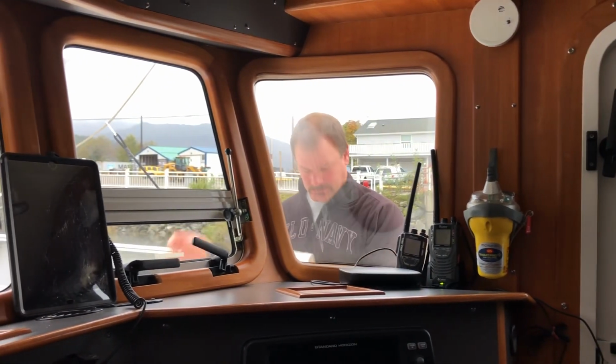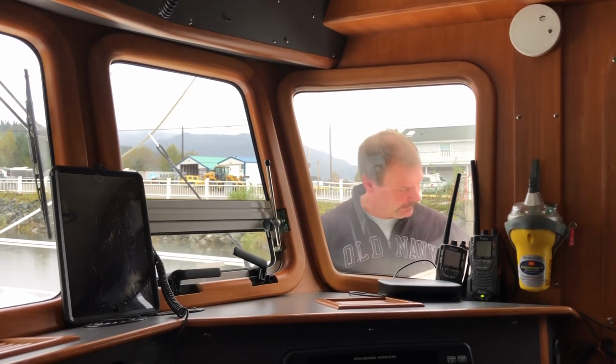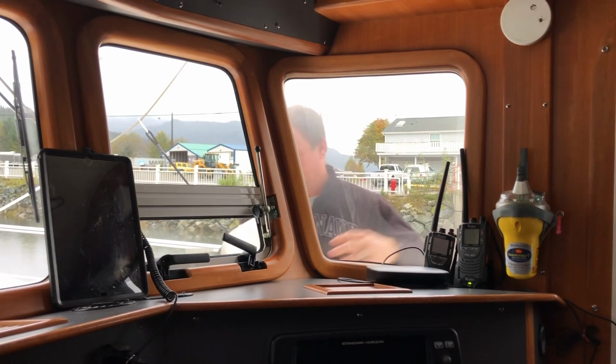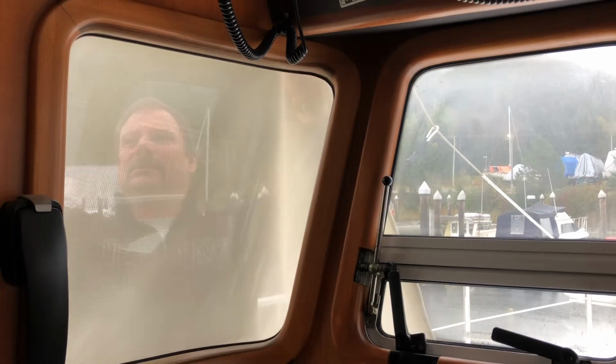Derek's going to snap on the outside cover, but we're just not going to insulate it just yet. We still hang out at the boat on weekends, and we do like some light coming in. We don't want to be in a dark cave just yet, so we'll just leave it uninsulated for now. He'll just snap it in.